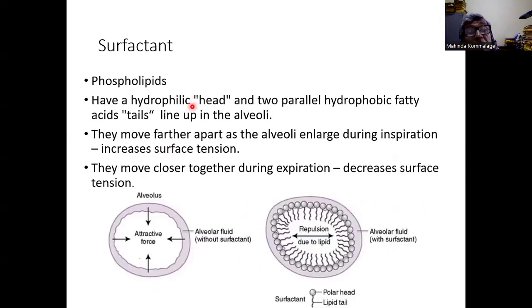Right. So like this is an alveolus, and of course it contains water. Inside that alveolus, we have surfactant. It's a chemical. It's a phospholipid, right? Phospholipid, tail and head arranged like this. When the alveoli get small, it reduces the surface tension and prevents collapsing. So that is the job of the surfactant layer inside the alveoli, right?